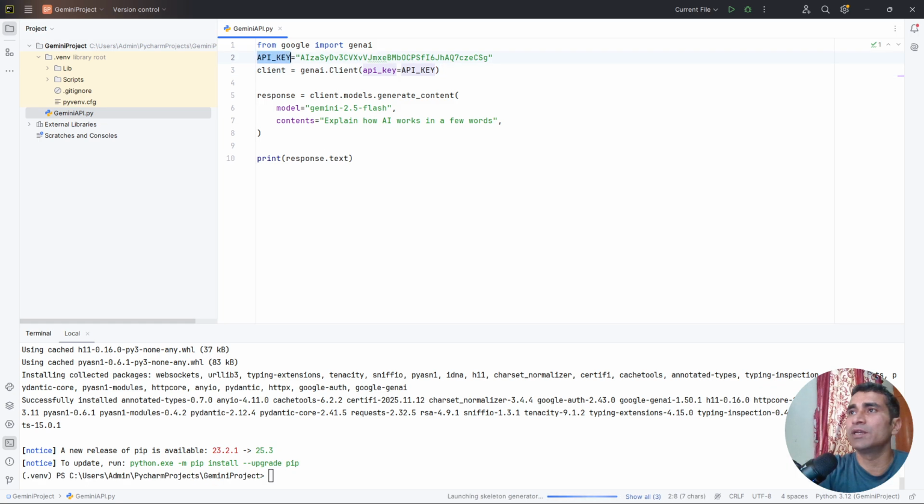From google I have imported genai, and then I have given the API key which I generated in Google AI Studio.